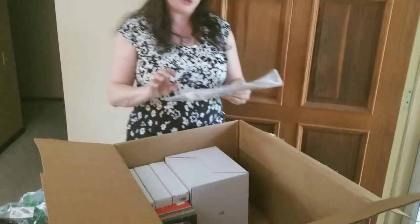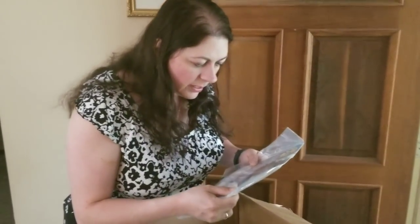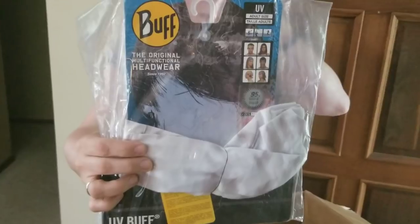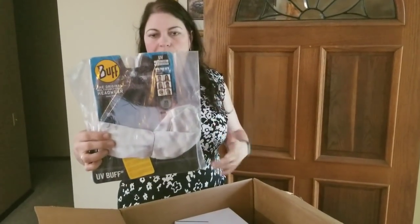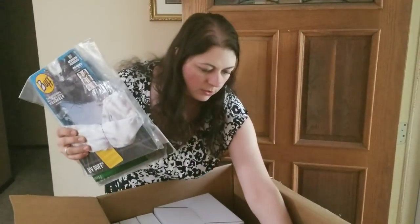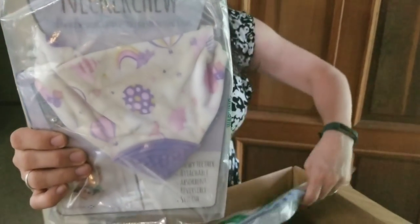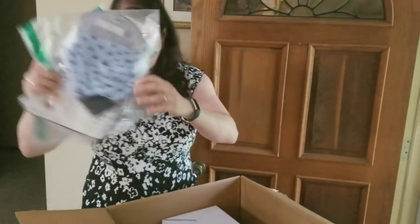There's the original multifunction headwear. It looks like you can wear it as a headband, head covering, handkerchief, scarf — all the way over your head. It has a lot of versatility. I've got two of those. Then this is a baby neck chew — basically a bib with a chewable end on it. There's a girl's version and a boy's version, like a little cowboy kerchief but with a chewable end for that teething toddler.